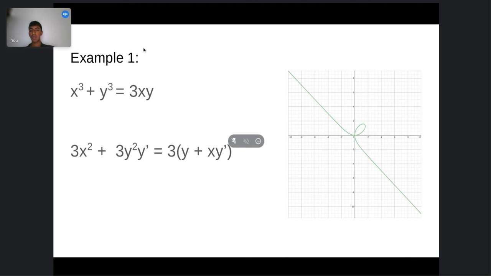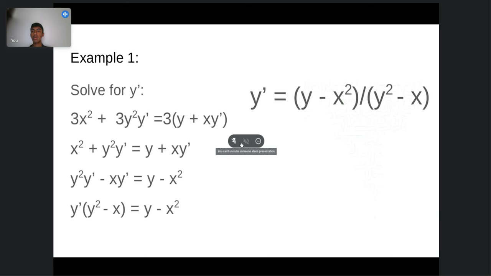So what we do is I just take out the 3. Find the derivative of the inside part. That's y, because the derivative of x is 1. Plus x times the derivative of y. Okay, and now what we have to do is solve for the derivative of y, dy over dx. So first thing we do, we have the derivative from before.